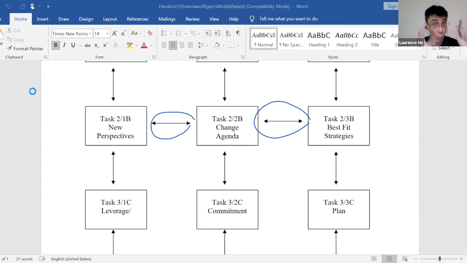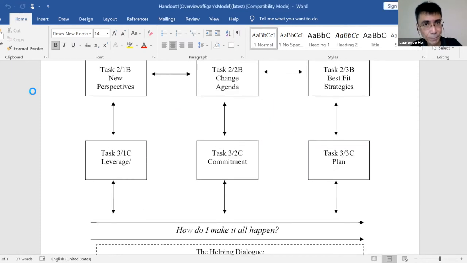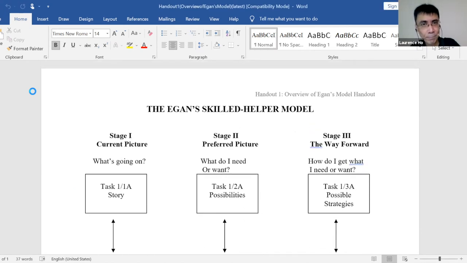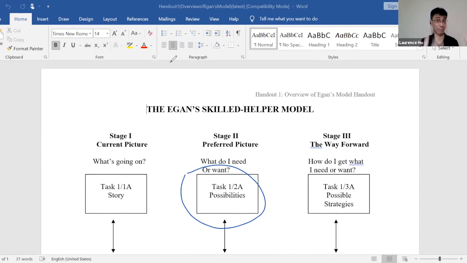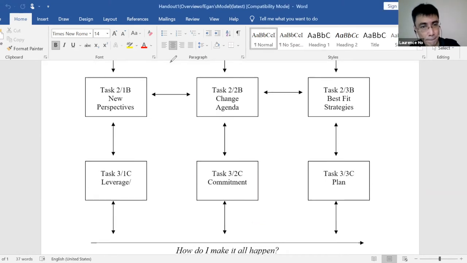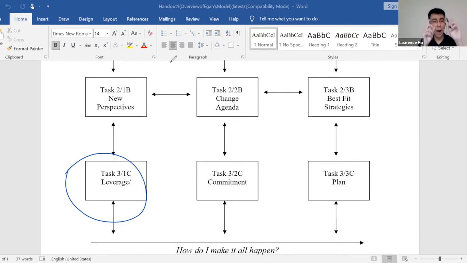So for me, if I've done well for task 1C, right here. However, when I take my clients over to task 2A, let's say, my client's reply seems to be out of this world, seems to be unrealistic, seems to be non-achievable. What do I do? Well, instead of following through with stage 2, I wouldn't do that. I will then take my clients back to 1C again. Why? To re-clarify with him or her, what is really the issue that we should be working on together? Can you all follow me, my friends? So that once the issue is clarified, then I'll take him or her back to 2A so that stage 2 will now be a lot more meaningful moving forward.